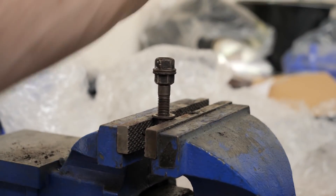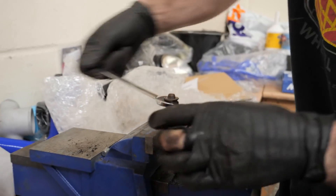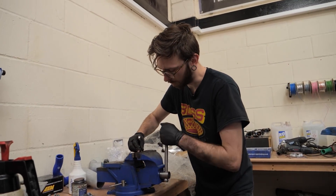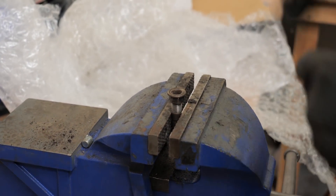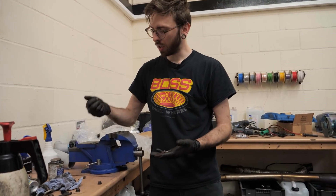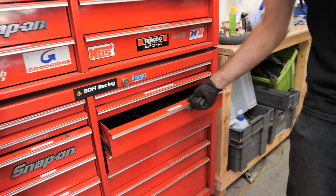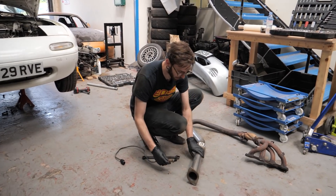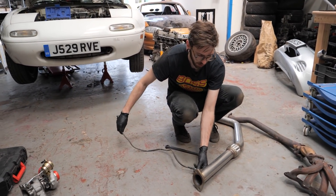Now before I get too far I'm just going to unlock these again. And that is all of our studs and nuts off that we needed to get off. I better put Matt's tool back otherwise he'll kill me. So I'm just about to install the lambda sensor, or the wideband oxygen sensor, that James lovingly installed in the old manifold. He's about to put it in the new downpipe so we can tell how much fuel the Miata is using - looks like it is very, very rich.